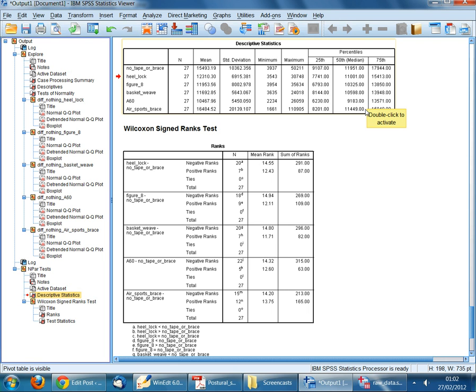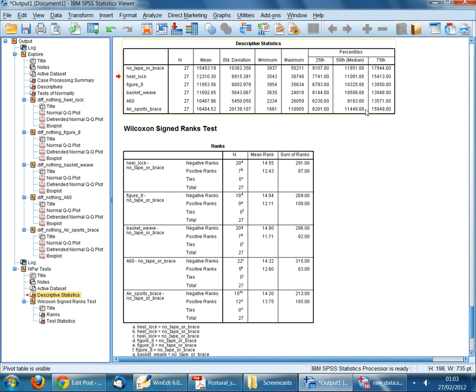Air sports brace did reduce it if you look at the descriptives, but this reduction is so small that it could have arisen by chance alone. So chance is either individual variation. If you measure postural sway twice for the same person, you will not get the same results, and that's individual variation. And different people will differ too. And another source of error is measurement error. So usually any kind of measure has a certain tolerance, and that tolerance contributes to the measurement error.